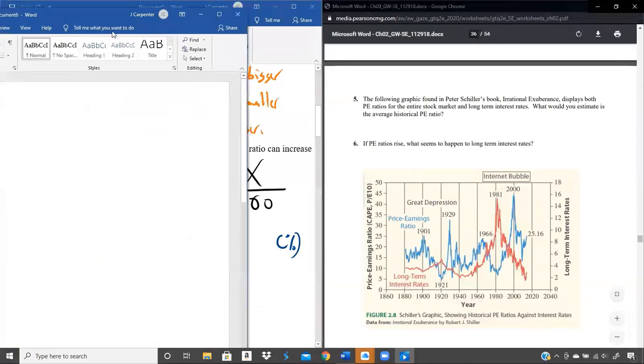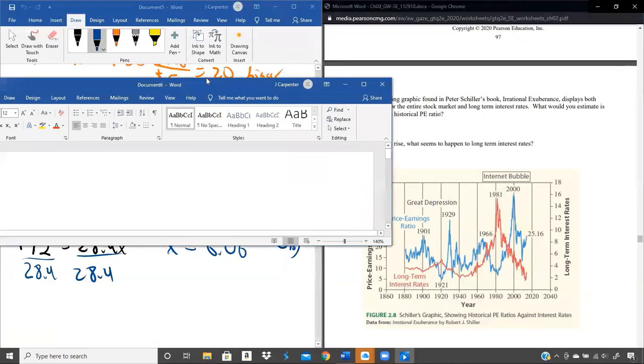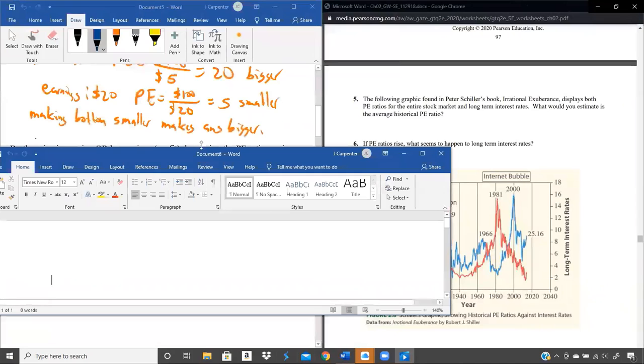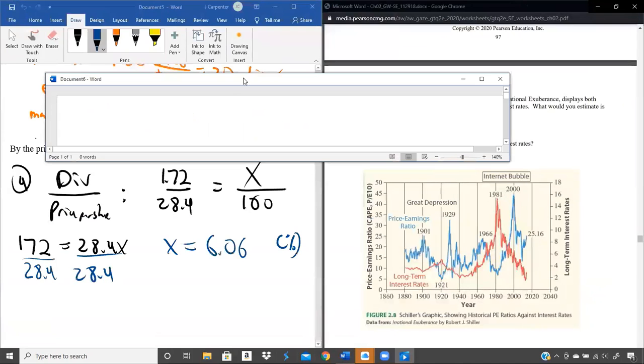What I'm going to do is, this is the idea. They want us to find the historical average. And this is actually a concept that involves calculus. Well, you're not calculus students, and I'm not going to teach you calculus. What I'm going to teach you is how to eyeball things.